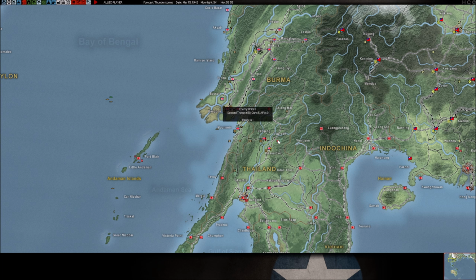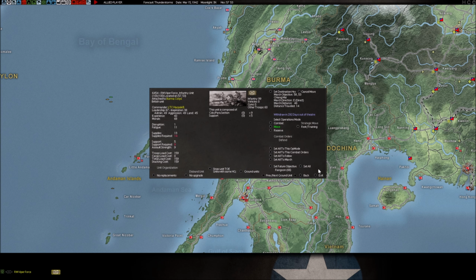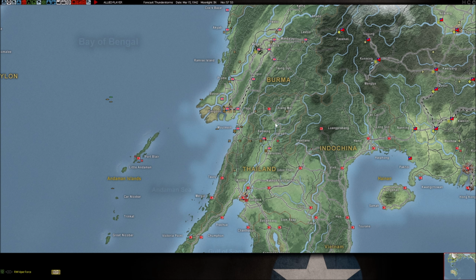The rest of our offensive seems to be going fine. We're coming in here to take Chiang Mai, coming down the road here. I want to take this base too, and then we're going to draw the line right there until we can reinforce and build up what we've got. Then we'll continue pressing down.